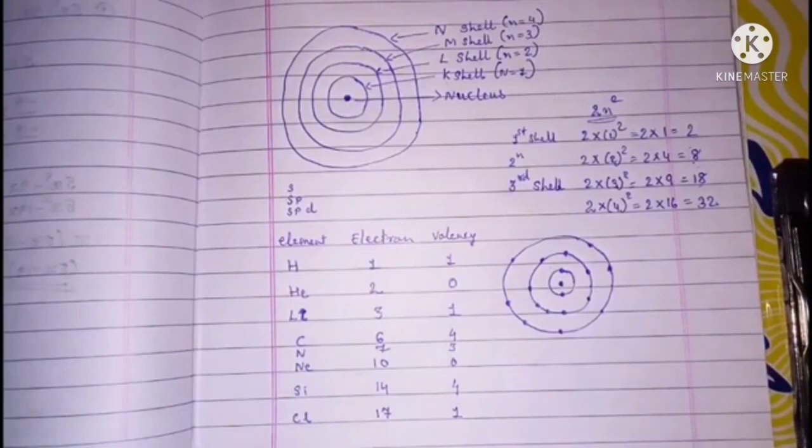What about chlorine? 17. Similarly we will distribute like this and its valency becomes 1. Okay, now I think you understood, but still we will see this valency again in order to understand much more clearly. So first of all, what is valency? Combining capacity of an element with other atoms. Generally we are stabilizing. Valency is nothing but we have to stabilize the atom at any cost by losing or gaining the electrons.